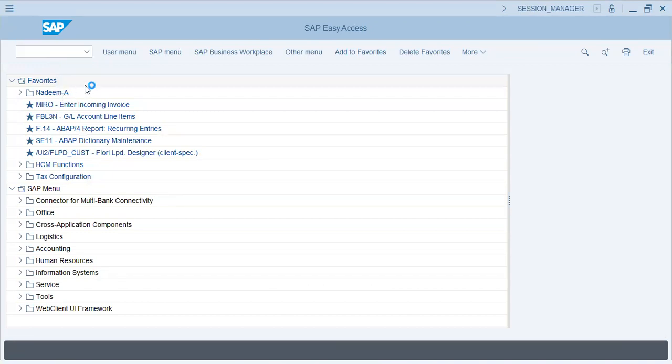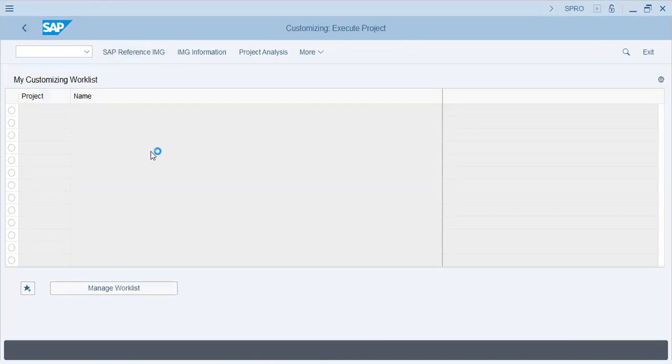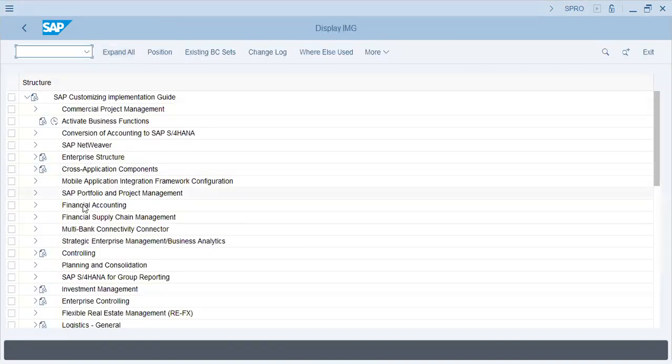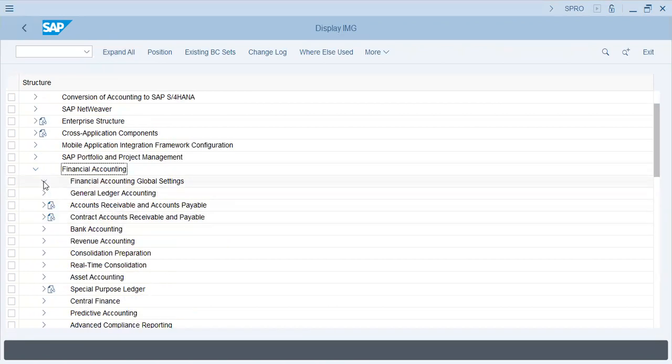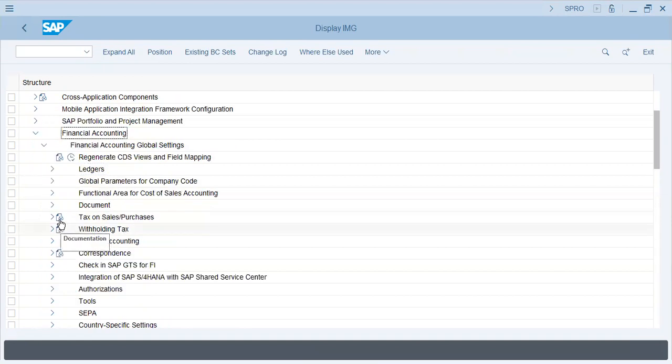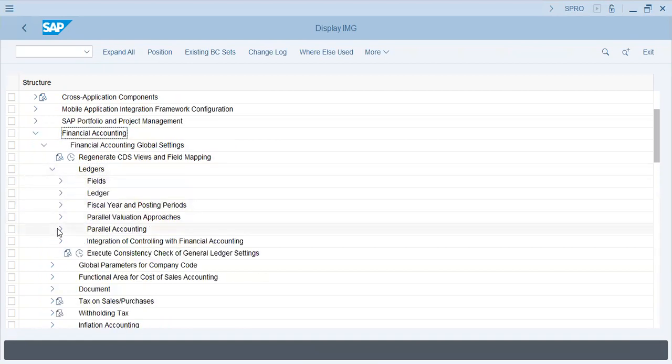Financial accounting. Global settings. Ledgers.